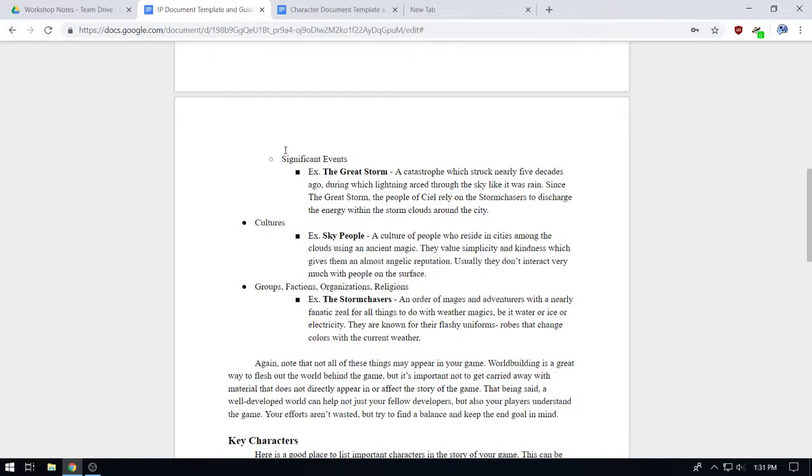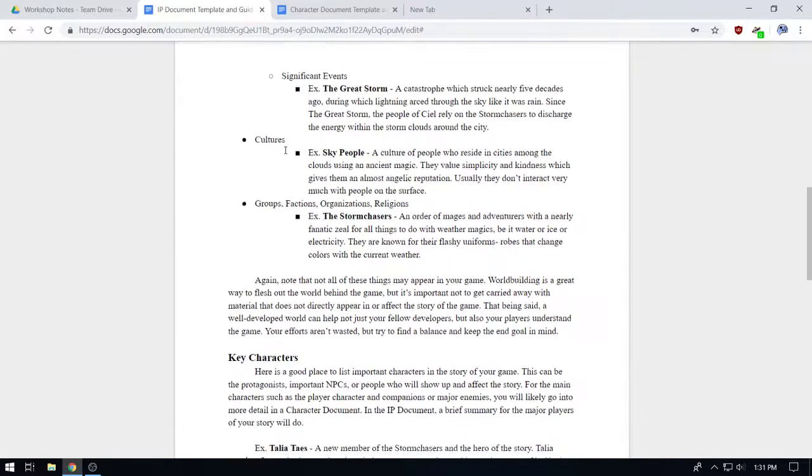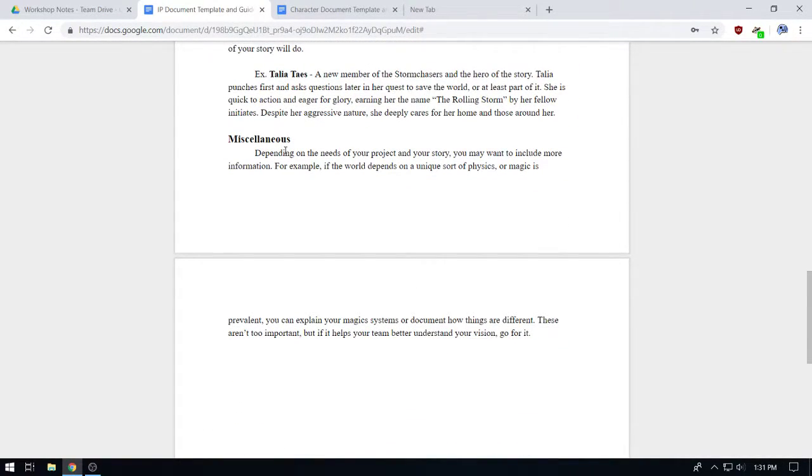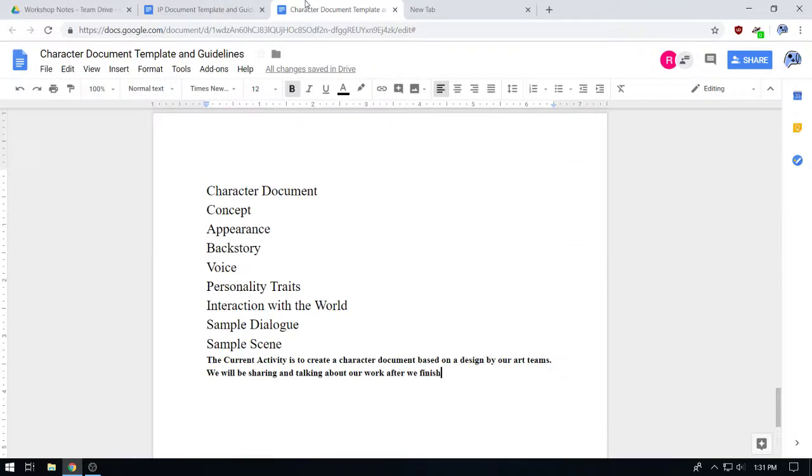This is all world building. So go crazy with world building, except don't, because you won't fit all of it into the game. Be mindful of that. Then also list key characters, and you can talk about magic systems if you'd like. That very quickly catches you up with what we were talking about, and this is the current activity.